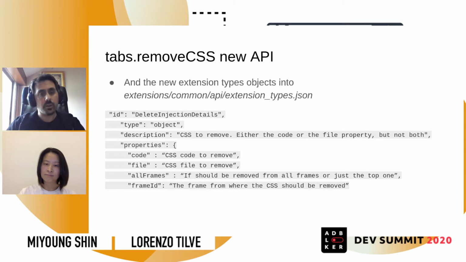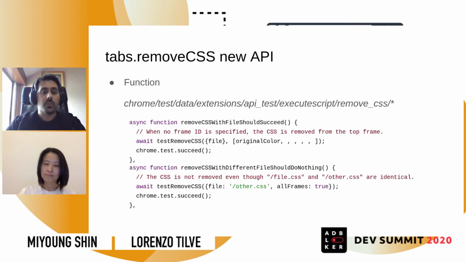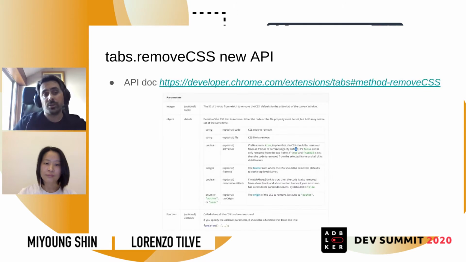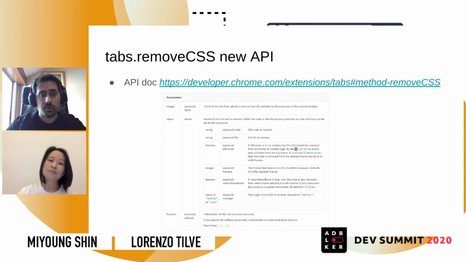Also, taking into account the implementation, what has to be done is providing coverage with tests that are JavaScript files that, in combination with some preset HTML elements, verify that it does what it should do, and that it's not allowed to do other things. And when it gets merged, it produces the documentation of the extension API. So you can see that now it's already possible to both inject CSS and remove CSS with this new extension and the code that has been merged upstream.